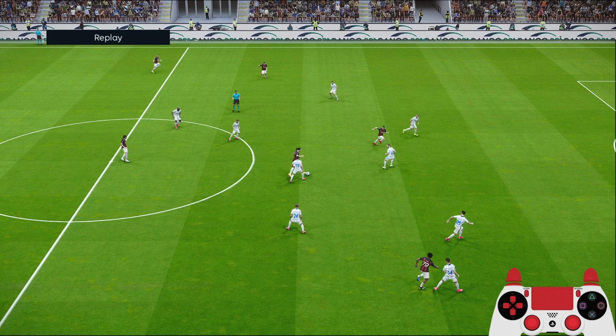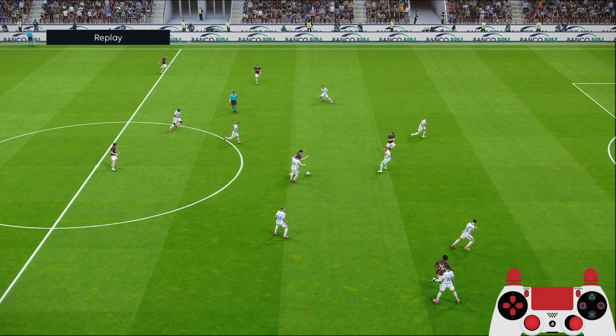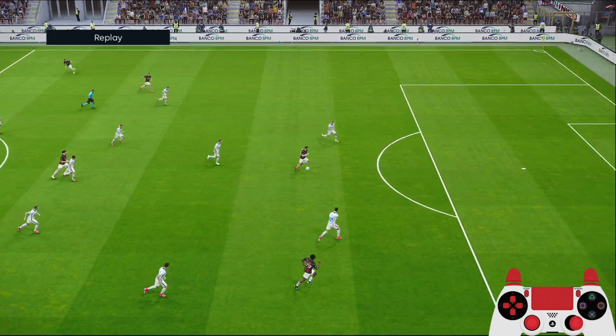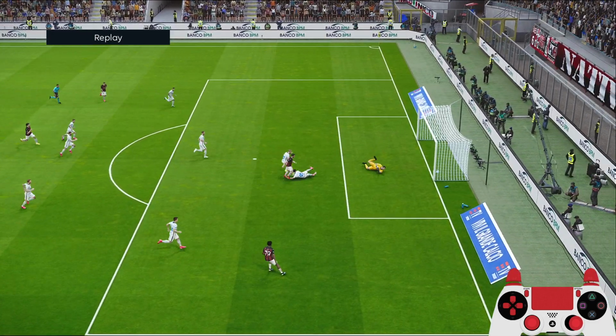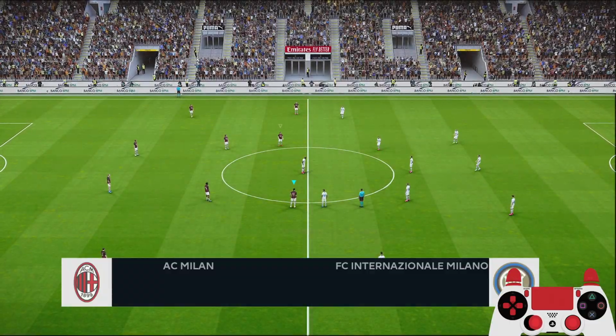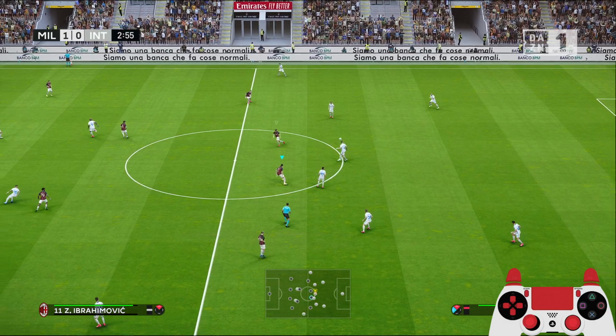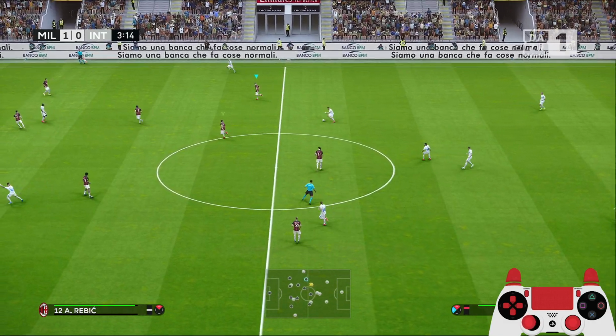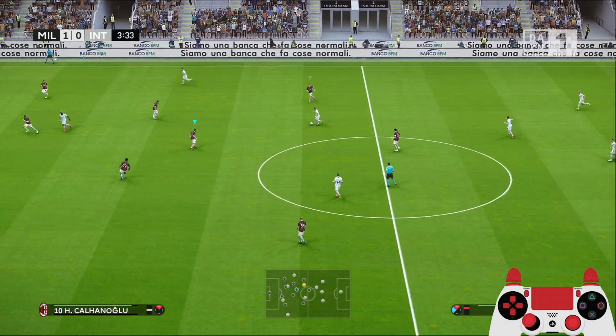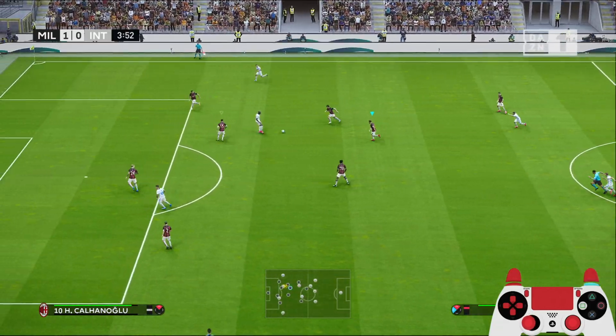Then you want to shield the ball and then try to find an open player. You see Kessie down there. Then you have a creative playmaker, Calhanoglu there making the run. Right. So that's one of the attacks that you can do. Just pass the ball as much as possible to the target man, depending on the movement of your players.